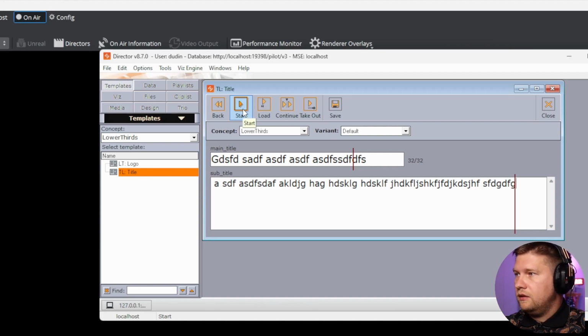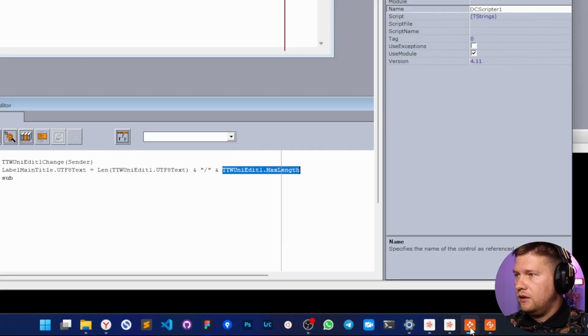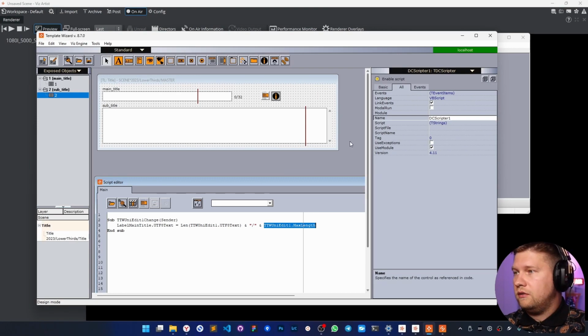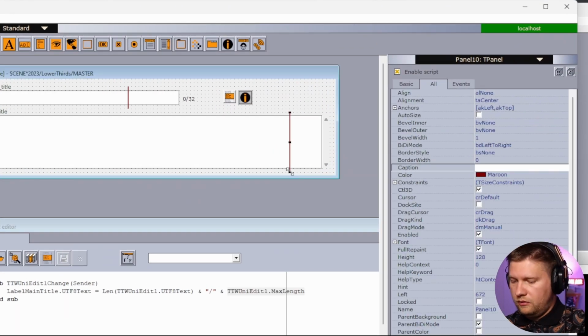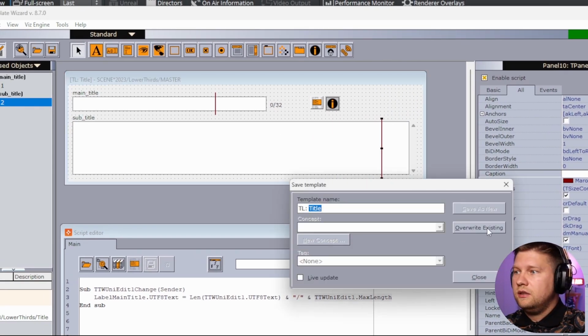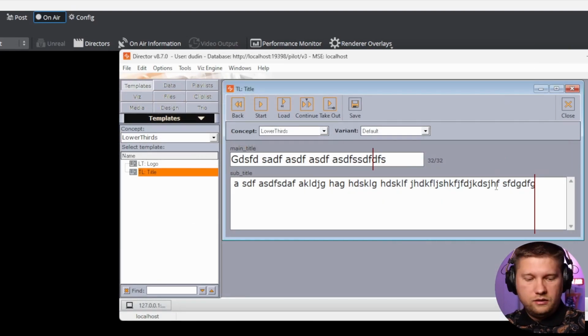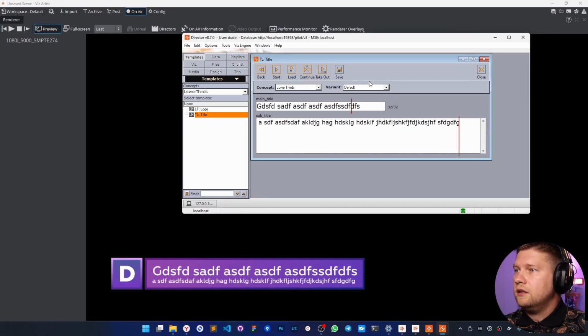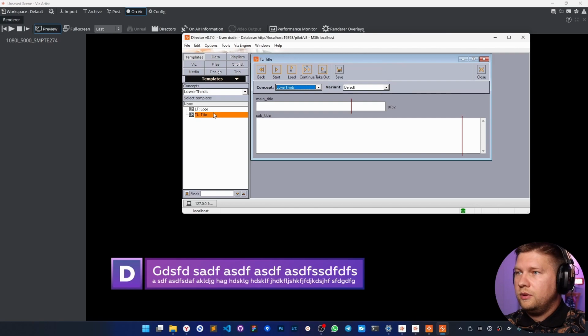Yeah, almost good. Maybe I have to move this element just a bit right. Okay, and let's test it. Reopen the template, type some text.